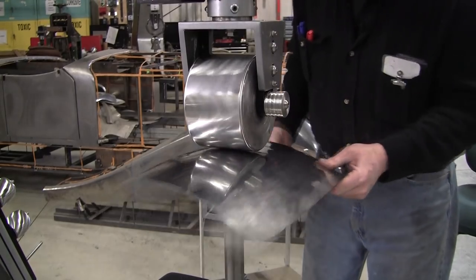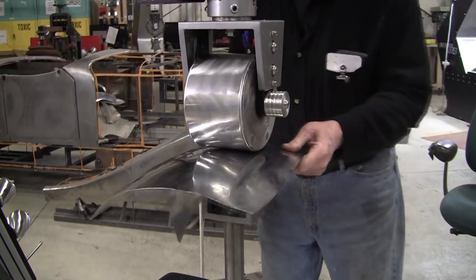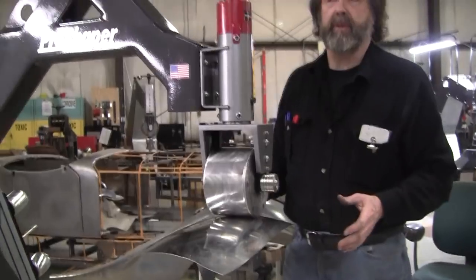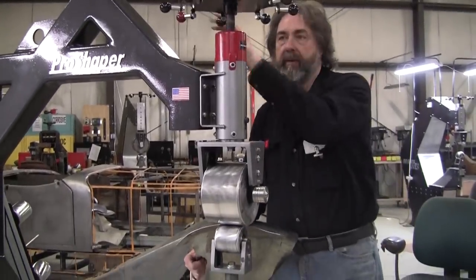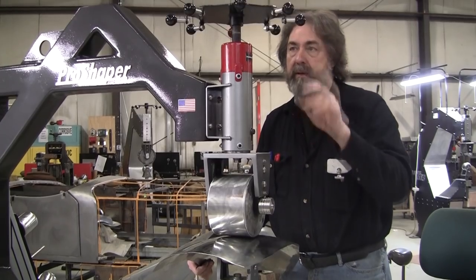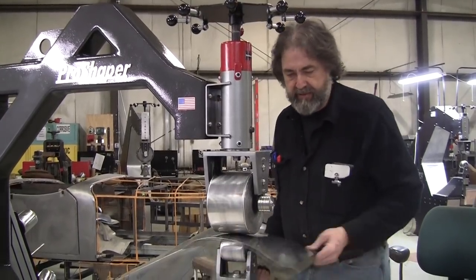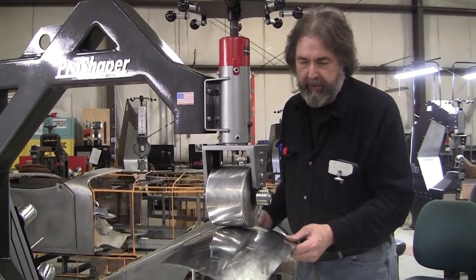Mark asks, what kind of pressure are you using there, Ray? Yeah, I should have mentioned. I call three pressure zones on every English wheel. The first pressure zone is where it first starts to engage. Right there. See, it's not engaging. So we turn the wheel until it starts to engage. There's very little resistance.